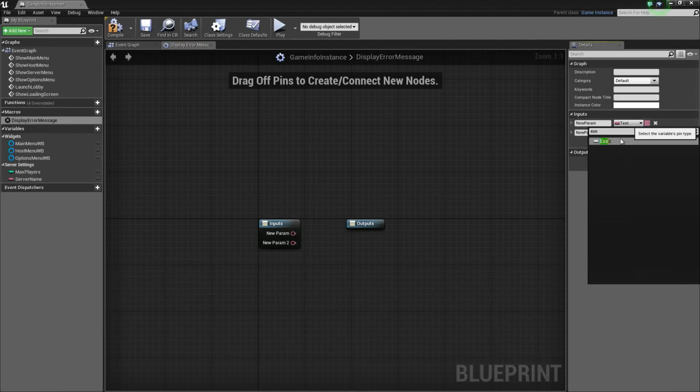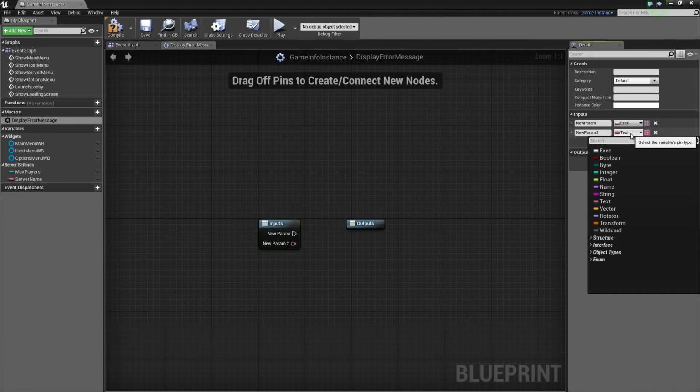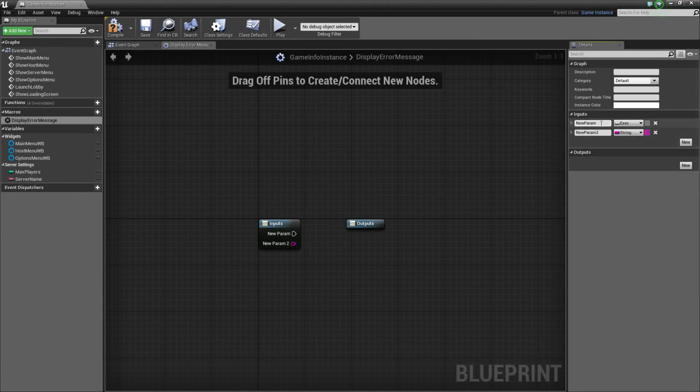First is going to be an executable, so EXEC. The second one is going to be a string. For this, we'll say error found. And for this, we'll say error message. So don't worry about the macro itself just yet. We'll come back and do that a little bit later as well.